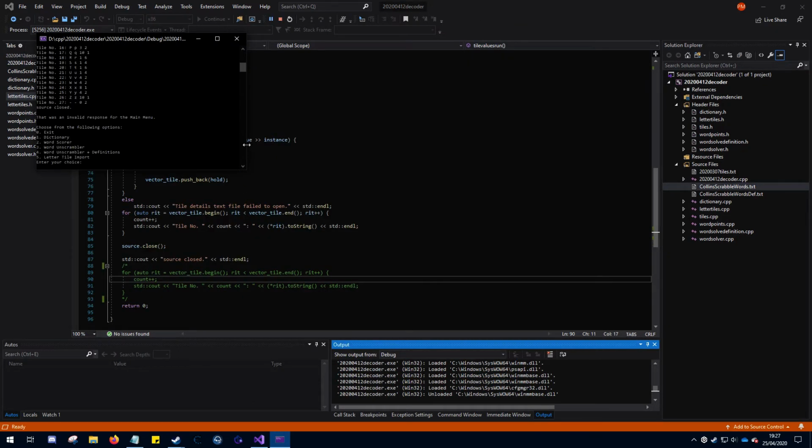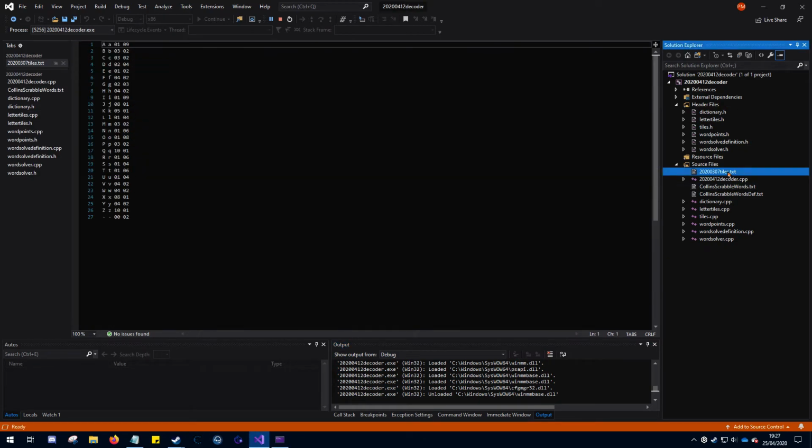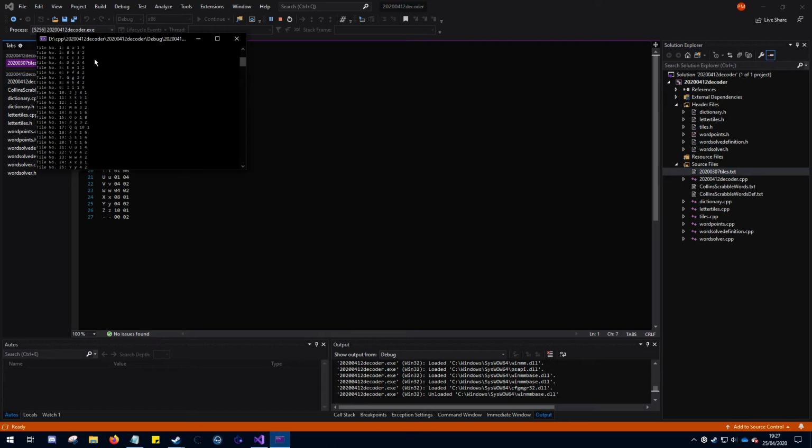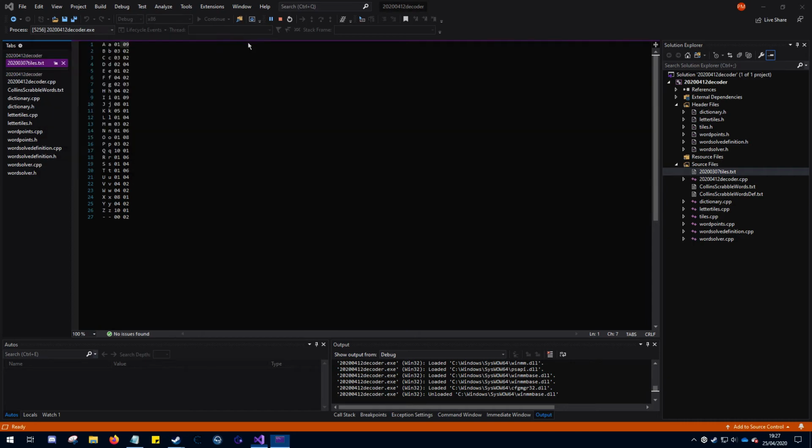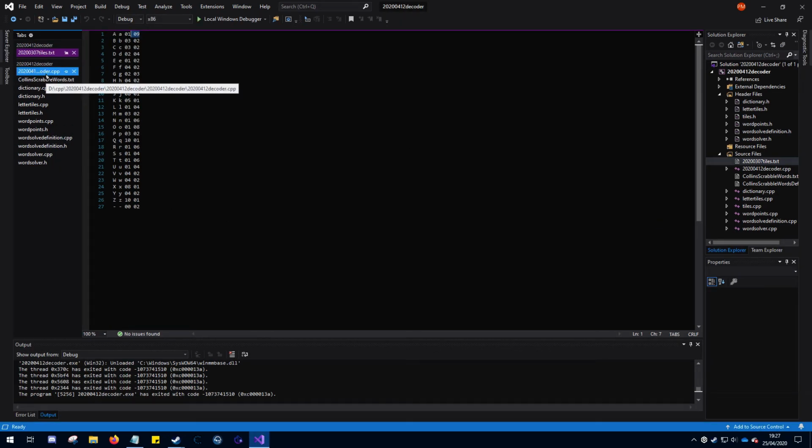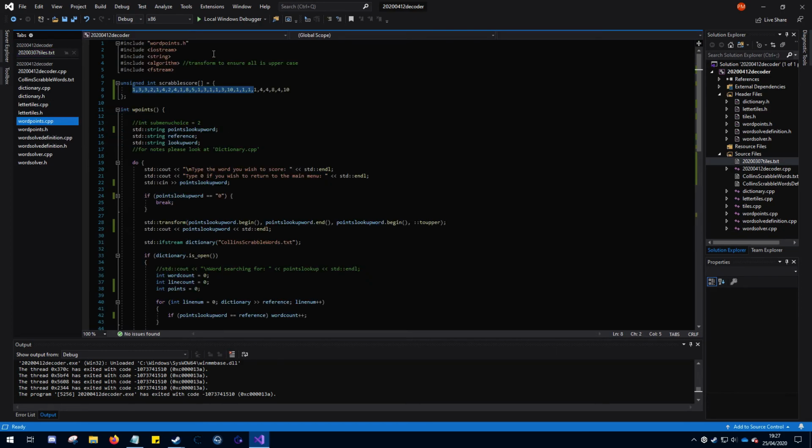If I go to 5, it runs through importing letters A to Z, and as I spotted, if I kill it and relaunch it, it should not do it twice now. If I go into 5, it picks up all the lettering from this text file, which is capital A, lowercase a, the points, and how many times it appears in Scrabble, to which it imports all the values. But I chose not to call the get points value, as I thought it would be quicker to do it from this point system using an array.